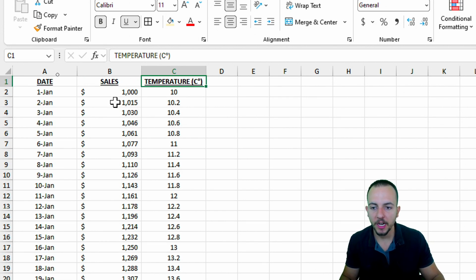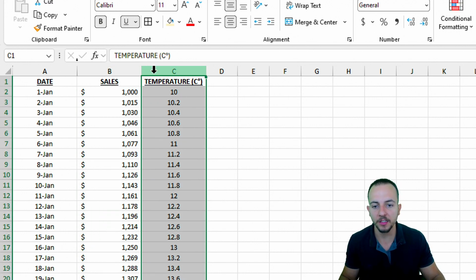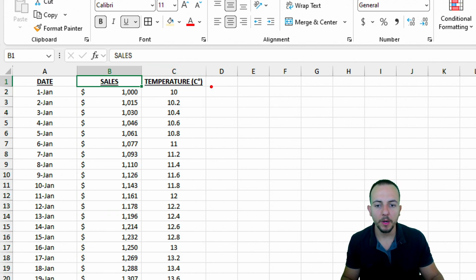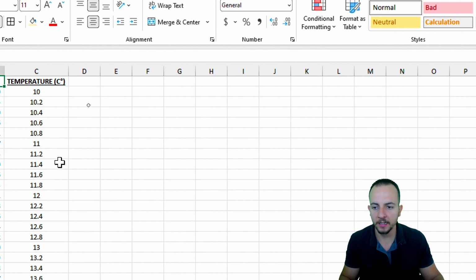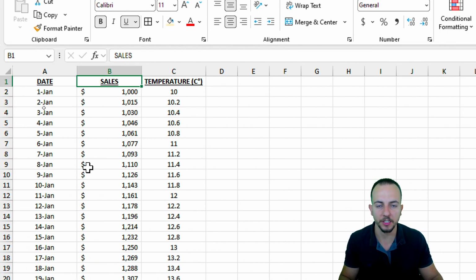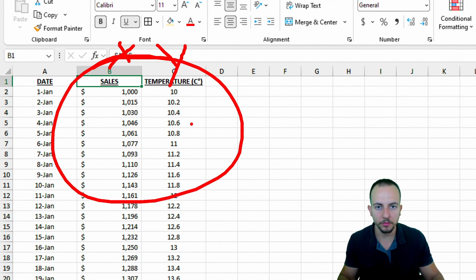And I want to check if there is or not a correlation between the sales and the temperature in Celsius, okay? Maybe when the temperature in Celsius is kind of low, such as 10, the sales are also low. But when the temperature goes up, maybe the sales follow along, also go up. But I don't know. I need to check if there is or not a correlation. With this data set right here, I don't need to summarize the data or do any extra thing, because the X and the Y axis are already here, the two columns that I'm going to use.